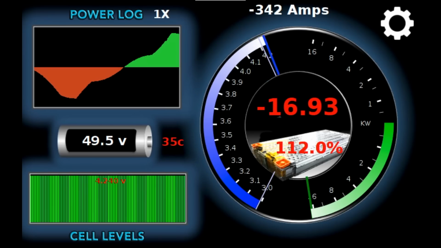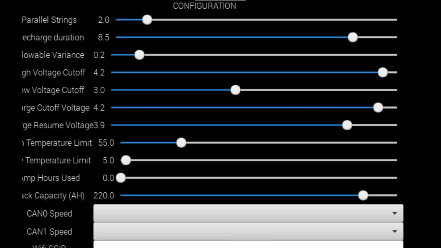This is still under work, but it's going to be a configuration screen letting you set different things that you can set now with a terminal program over USB in the ESP32 controller, but also some settings for logging and so forth, applying just to the display.